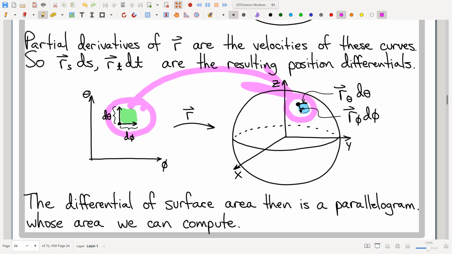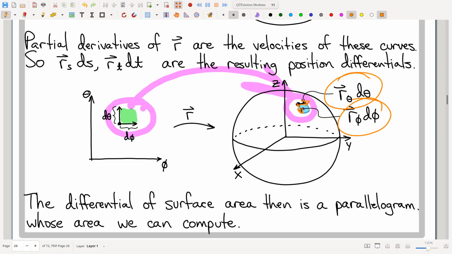But if I want to use that to understand what the resulting area is on the surface, by how much does that phi theta area get stretched out by the parameterization? Well, the way it gets stretched out is it gets turned into a little parallelogram, the edges of which I know. You can just write down formulas for the edges, and if you know those edges, then you can compute the area, and that's going to allow you to compute your stretching factor.